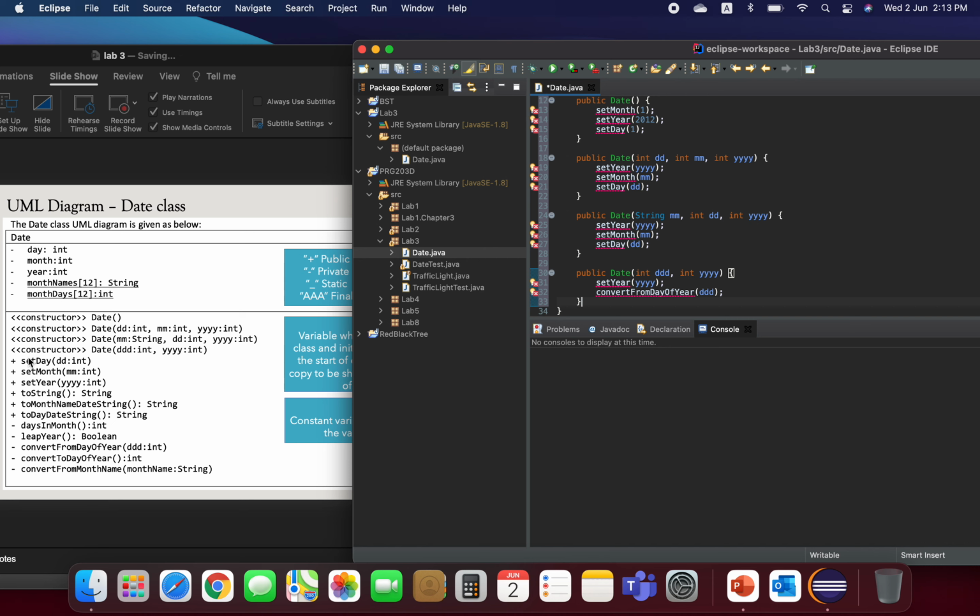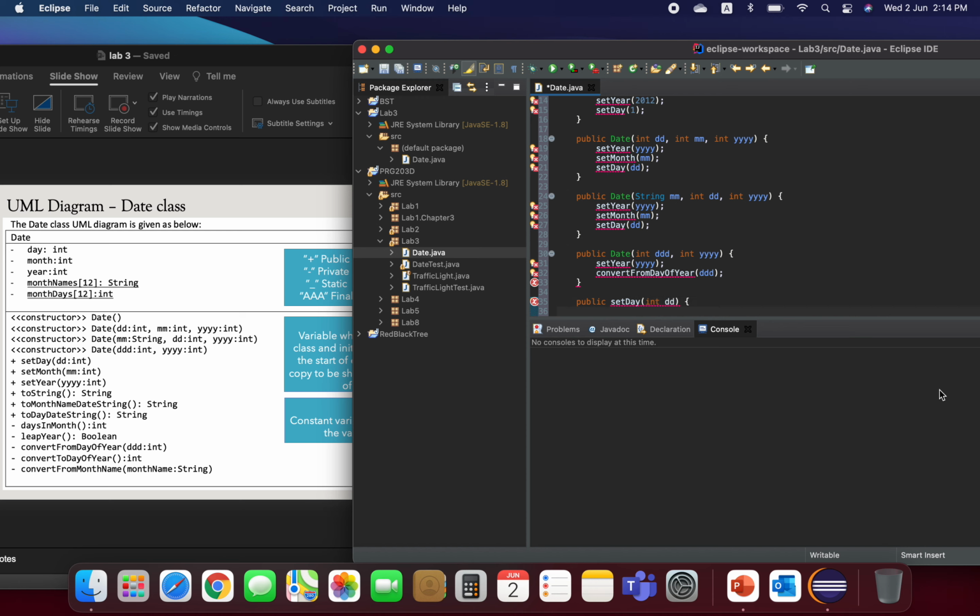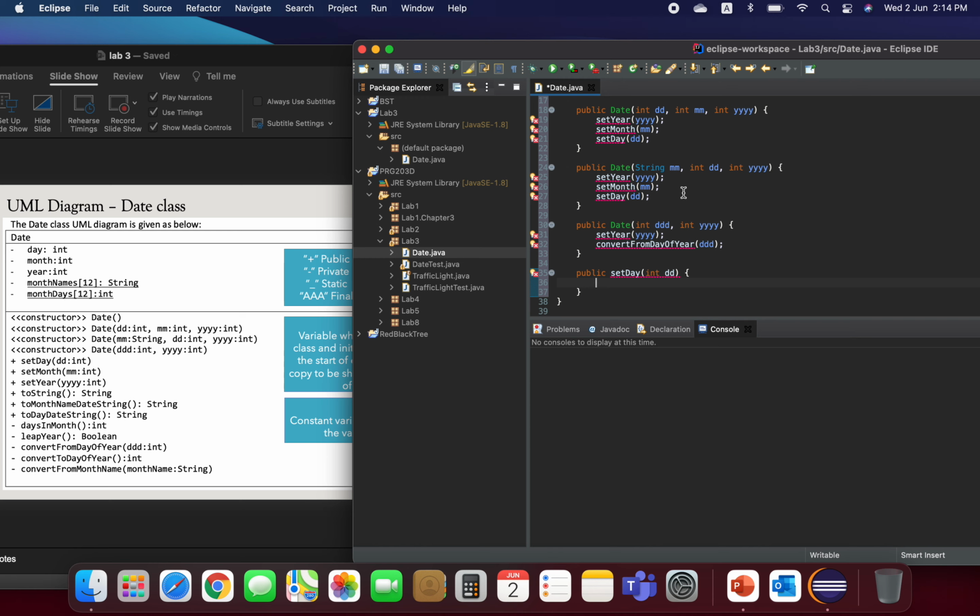Now let me look at this set day method. We're going to have the public set day, and this set day method will take in the integer type named dd. This will return void.